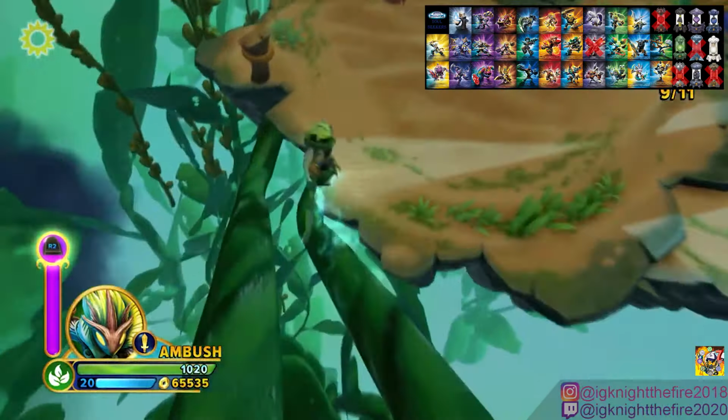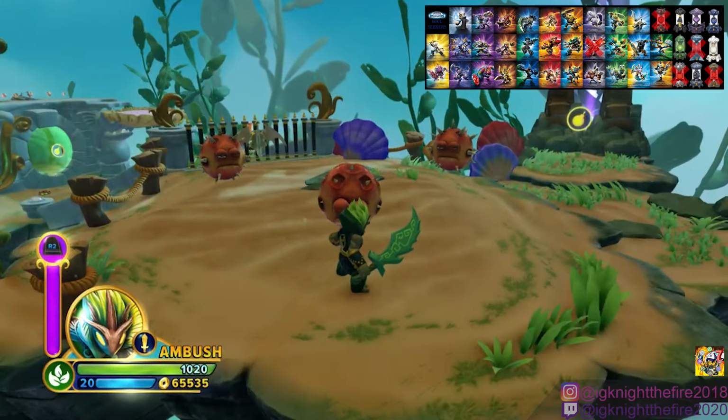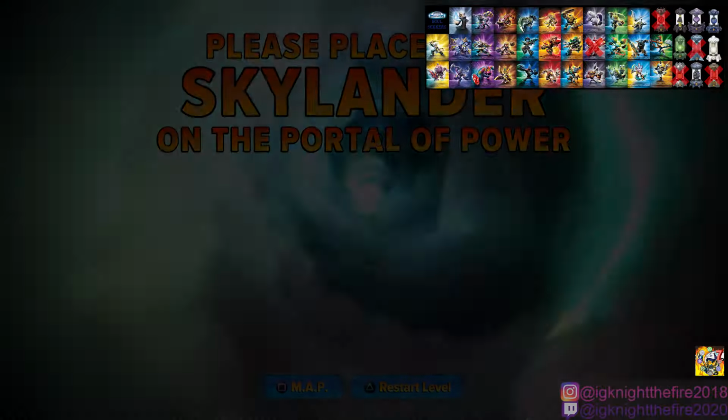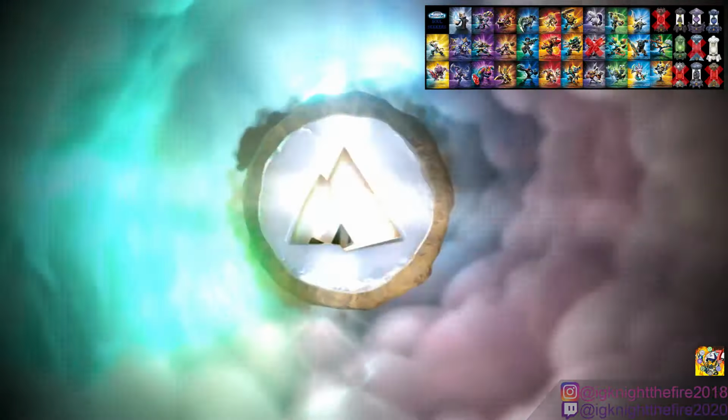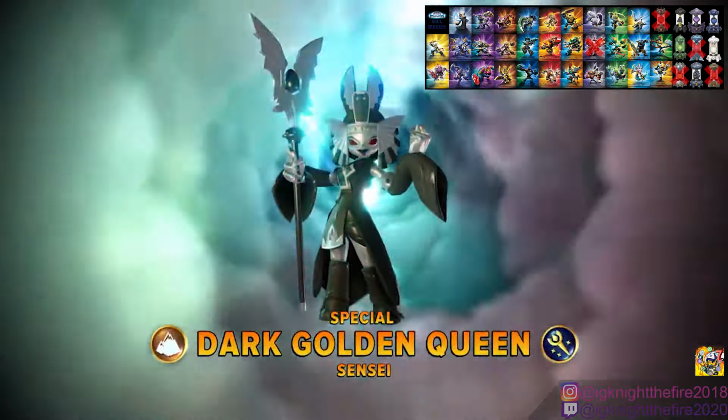And then Earth is going to be stronger here. So wait for those enemies to spawn. And then, only then, we're going to take Ambush off of the portal. So what we're going to do is we're going to swap out the Golden Queen, but no regular old Golden Queen.